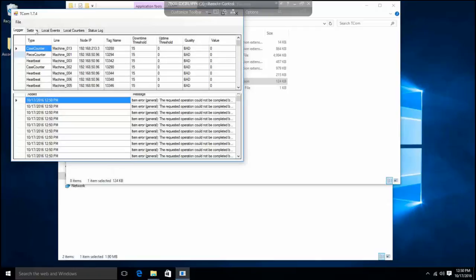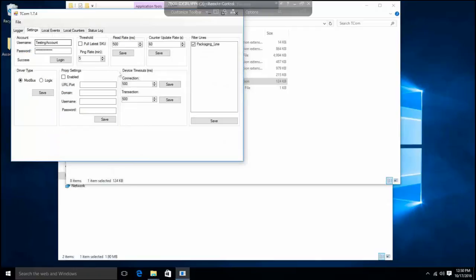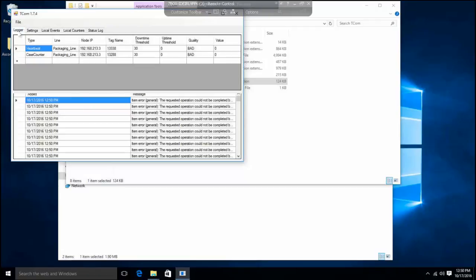If we go over to the logger, and let's go back to it. There we go. So our packaging line is selected. If I had made additional lines, they would show up here. If you uncheck this, it's not going to collect information. So you do have to click Save, so we log in from now on using our testing account or whatever account you're currently working with on that T-Box.